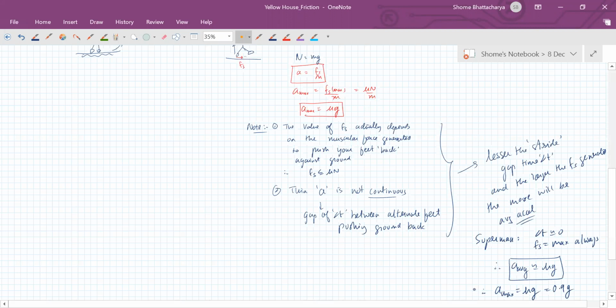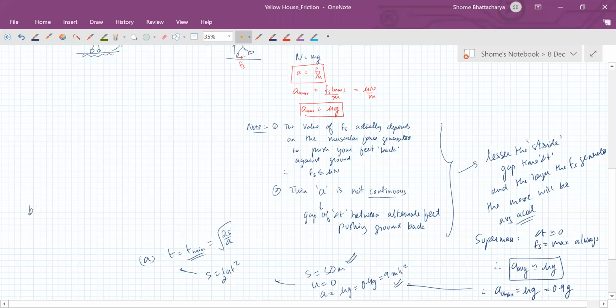Okay. So now S is equal to 50 meters, U is equal to 0. So this time will be the minimum time. So that is the A part of the question. You can solve it by this. Just substitute this value of S and this value of acceleration.